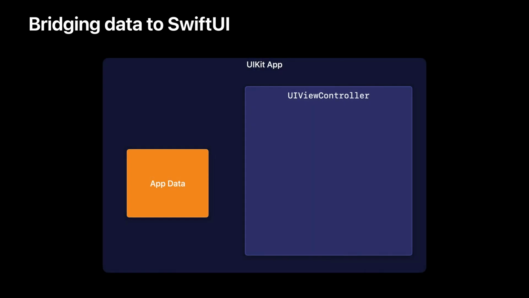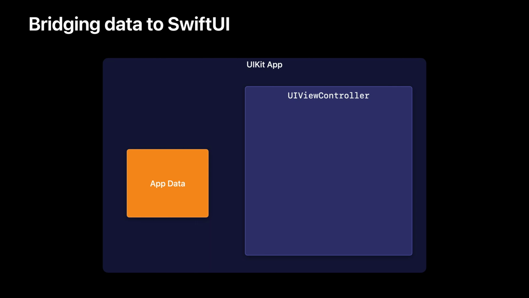Now that you're familiar with UIHostingController, let's talk about how to get data into SwiftUI from other parts of your UIKit app, and ensure that your SwiftUI views update when that data changes. Here's a diagram of your UIKit app. It contains an existing model layer that owns and manages your app's data model objects.